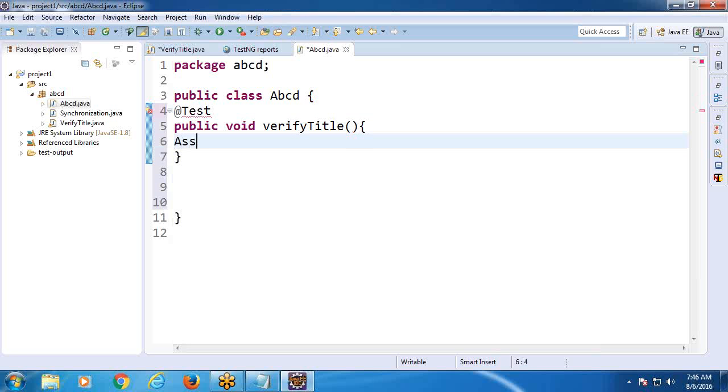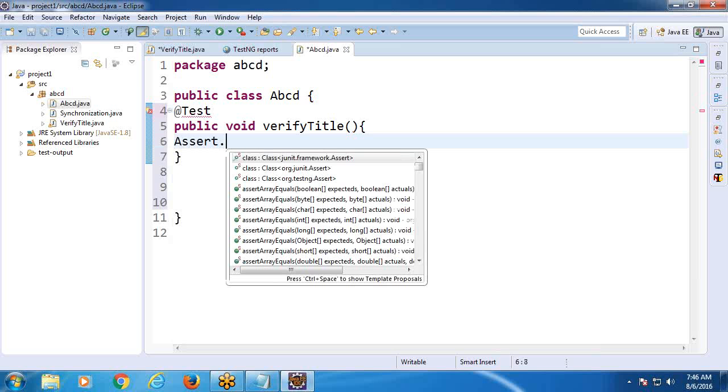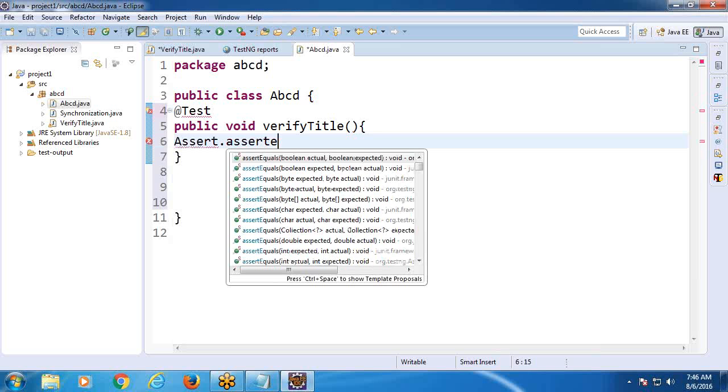Next, Assert dot, just a dummy test case, assertEquals.